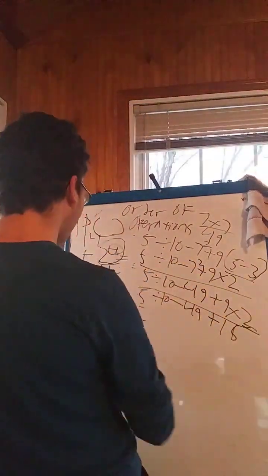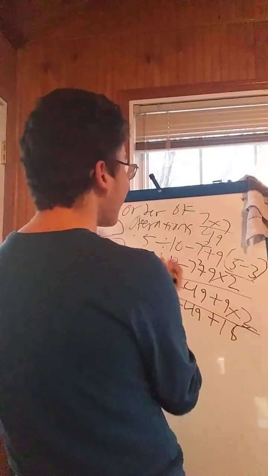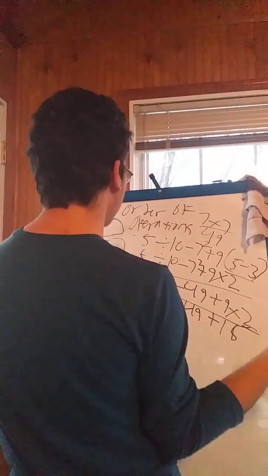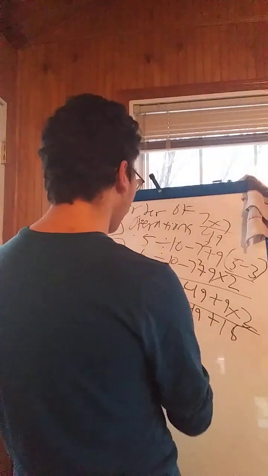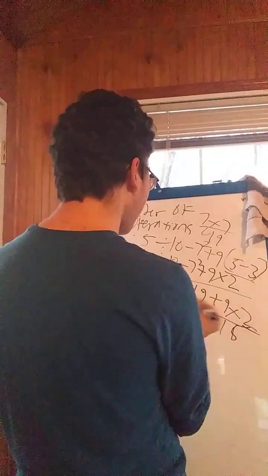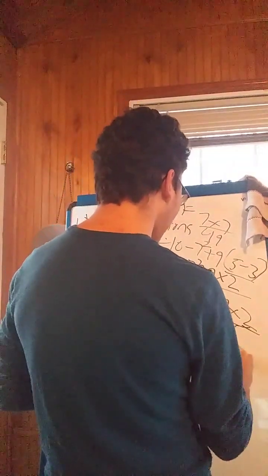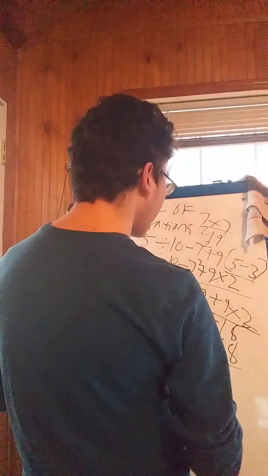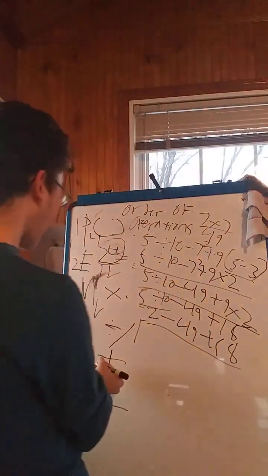So I didn't see any multiplication left. Let's move on to division. We can see a division problem, and it's here. So we go from left to right naturally. So 5 divided by 10 would give us 2. So then we just drop the minus 49 plus 18 down. So then, did I do this right? Okay. So then you move on to the next steps.